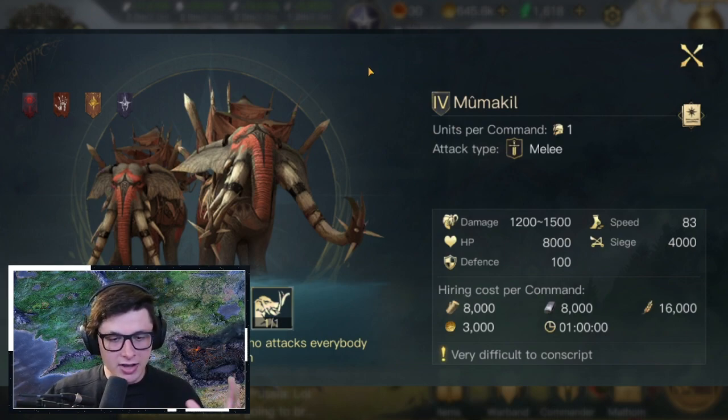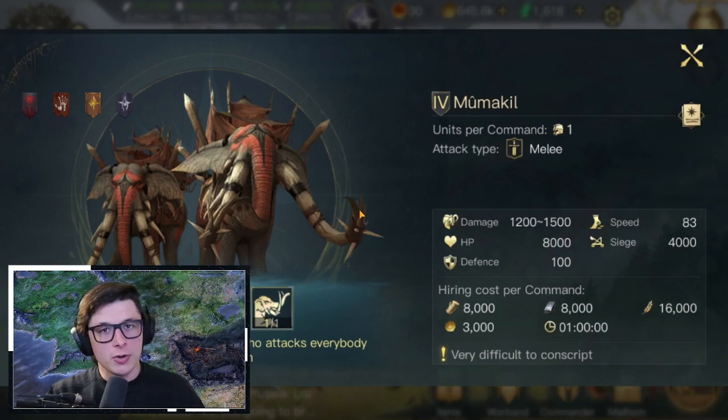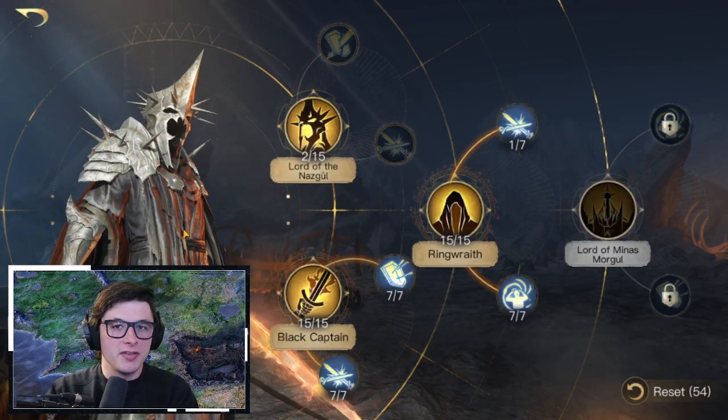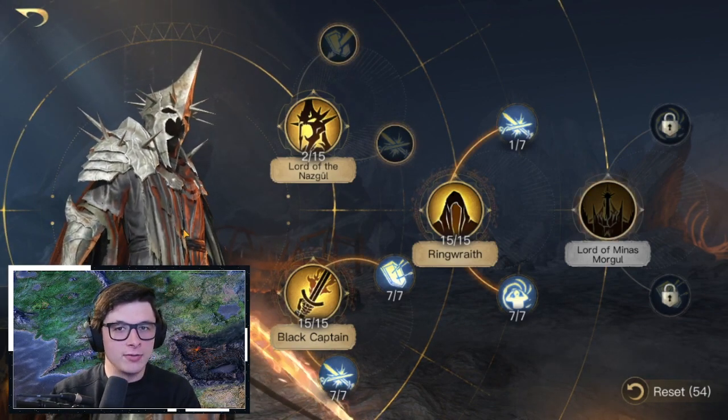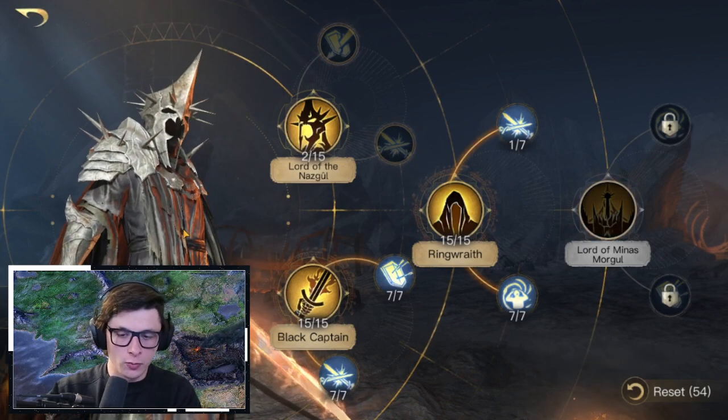But with the preface out of the way, looking at the Mûmakil here, let's go ahead and jump over to the spreadsheet and our first commander. All right, the first commander is one of my favorites. I actually recently just did a video on how to counter the Witch King, and I just find it ironic that he is going to be one of the counters for Mûmakil.